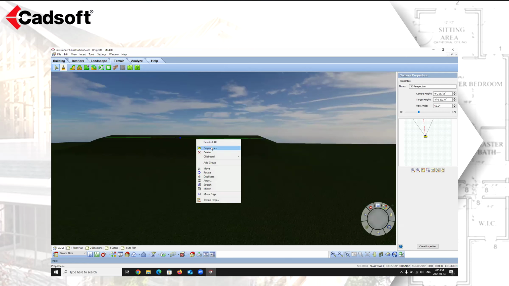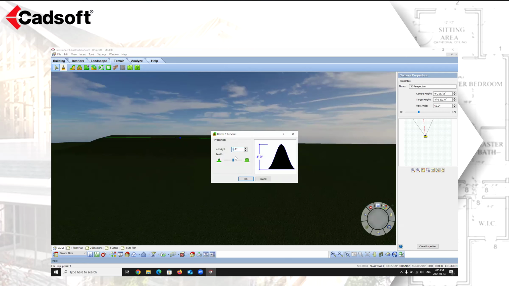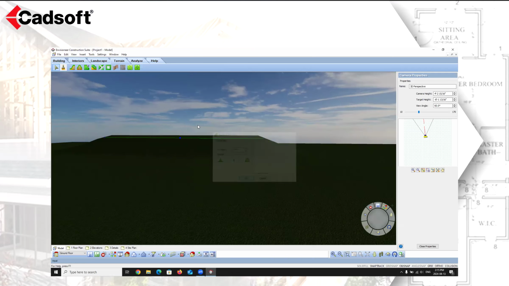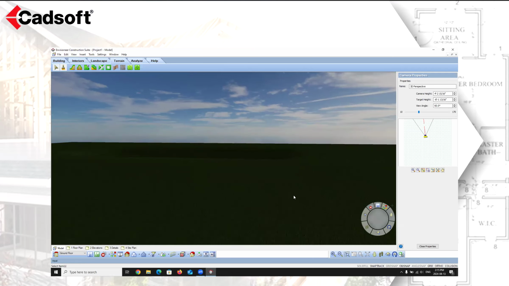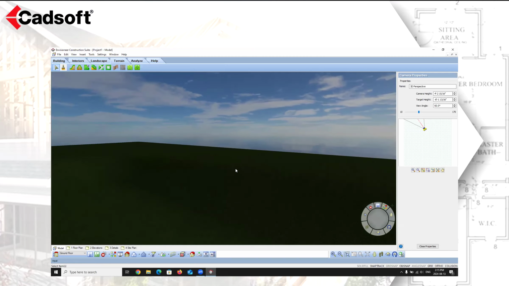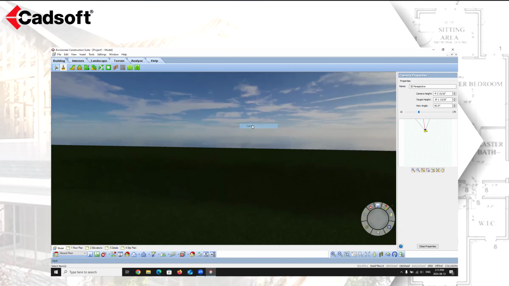If I select that berm and I go into its properties, maybe now I want it to be a trench. So I'm going to go -4 feet. And what that will do is it will now create a -4 foot trench in our design. So again, very similar to the hills and valleys, except you're now selecting 2 points as to where you want that trench or that berm to run. So you just have a start point and an end point instead of one single click.